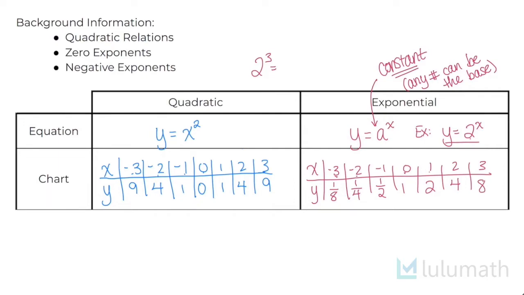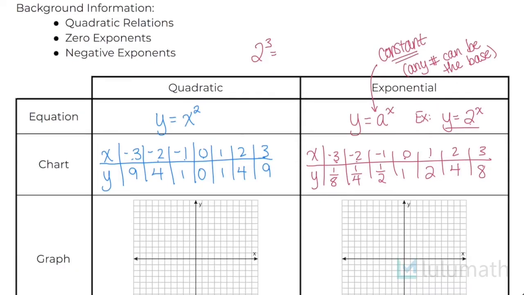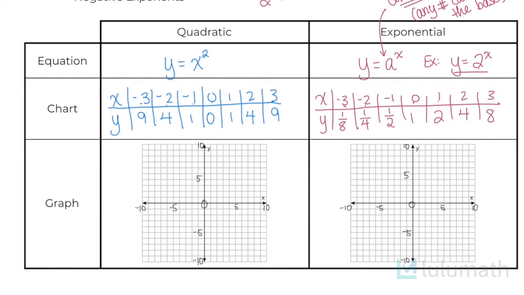So as you can see, our charts are going to look very different. Let's go ahead and set up our graphs to see what's going on as well. In our first set of coordinates, we've got an input of -3 and an output of 9. Our next one has an input of -2 and an output of 4. 1, 2, 3, 4. And I will continue doing the graph. Connect your dots.